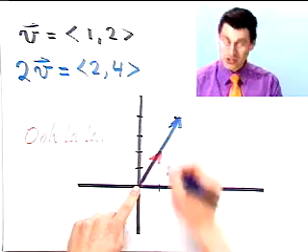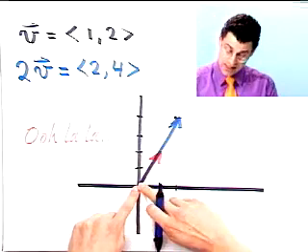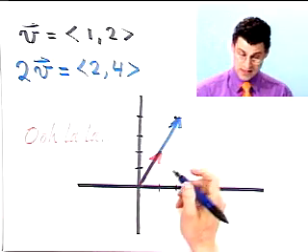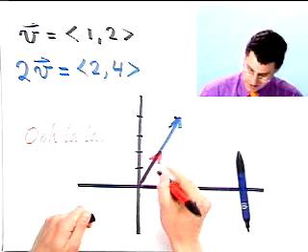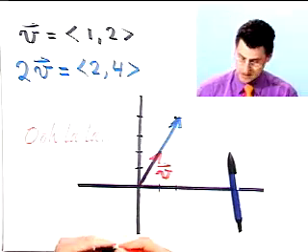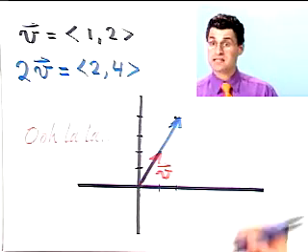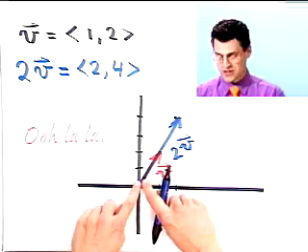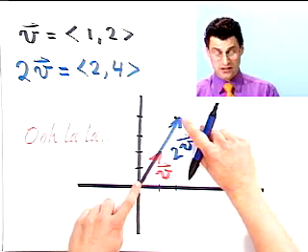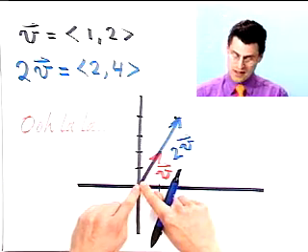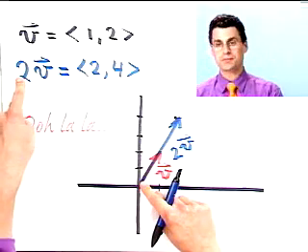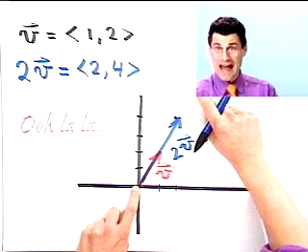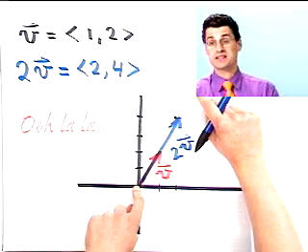Now, that vector, you'll notice, actually is in the exact same direction as the original v. So this was original v here. The only thing that's changed is the magnitude. And this is now 2v. So that's the only difference. And you can start to see what's going to happen. If I multiply by a number that's really big, it's going to make the vector really, really long.